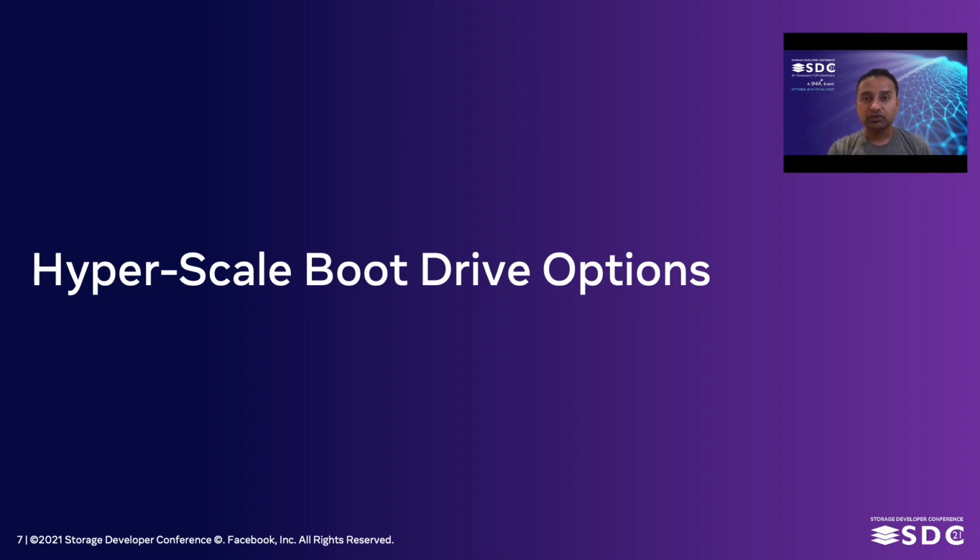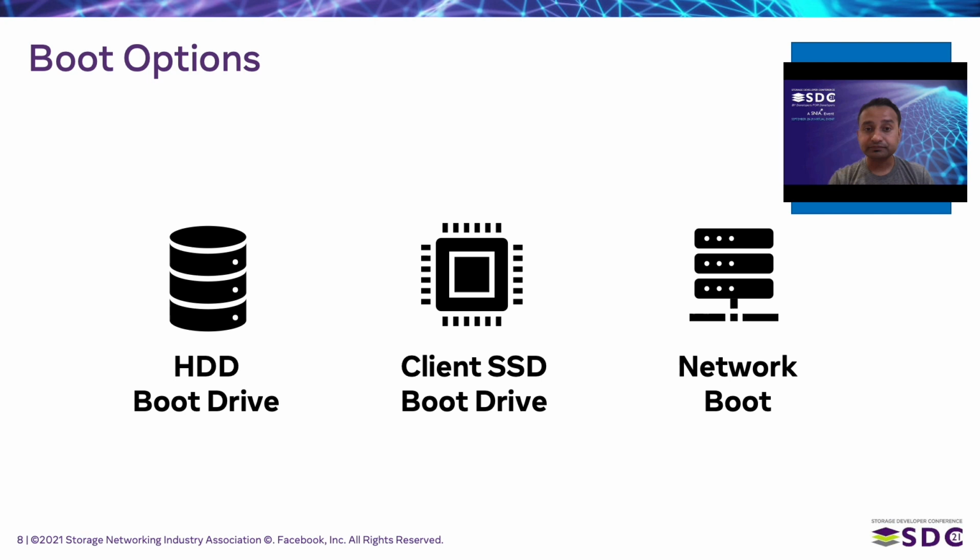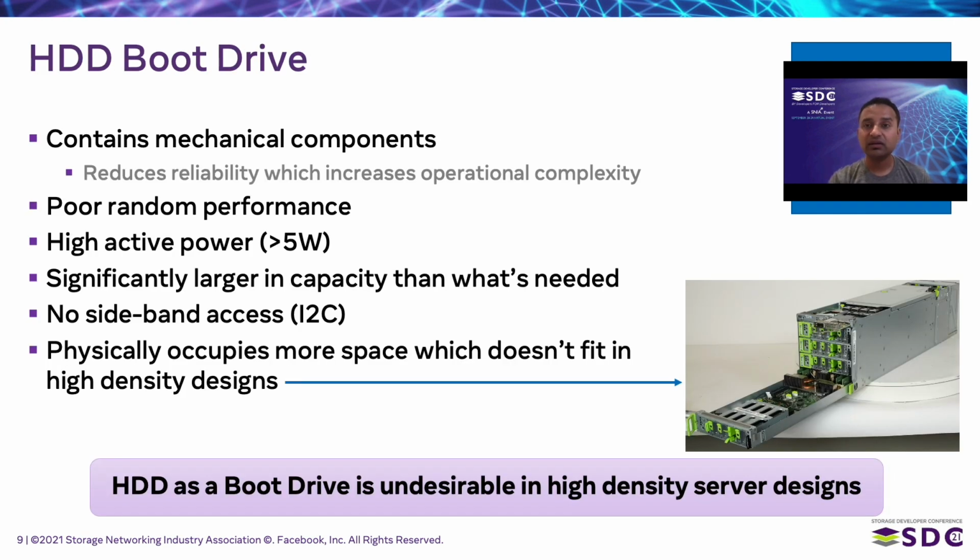So what are some of the options to boot a server? Well, we can use HDDs, SSDs, or even boot off the network. Let's study these options in a bit more detail. HDDs are made of mechanical components which are less reliable than solid-state chips. As a result of this, they have reduced reliability, which then increases operational complexity. They have poor random performance when the access patterns are random in nature. In terms of power, they're pretty power hungry and consume greater than 5 watts typically in terms of active power.